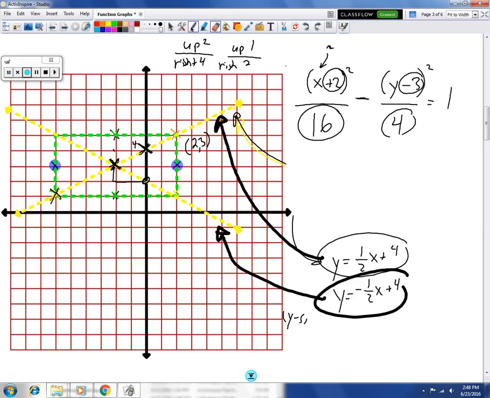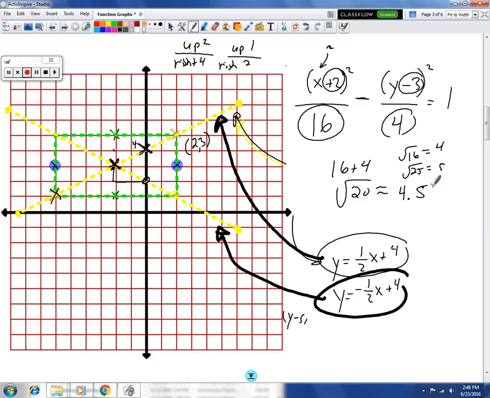Okay, last thing, let me get a little more room. The foci. Alright, so you add 16 and 4, and you get 20. You do a square root. And again, I'm just approximating. I don't have a calculator on hand to get a really good approximation, but I know the square root of 16 is 4, the square root of 25 is 5, and 20 is between 16 and 25, so I'm going to approximate and say about 4.5.